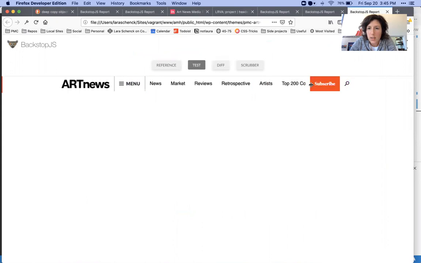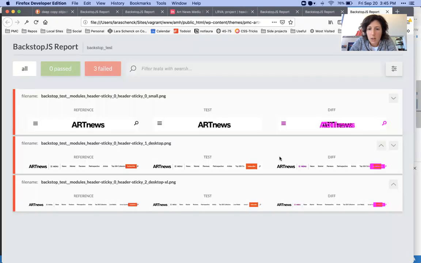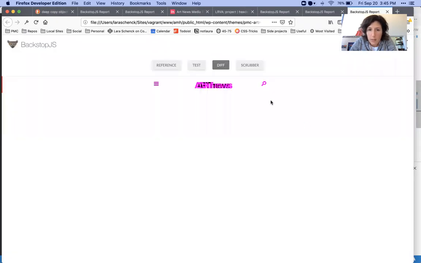So let's check the test version. That looks good. And both of these are the same. And then just see what's going on here. So we added that border. So this is going around over. Oh my gosh. Wow, check it out. Just found a regression already. This is a problem. So where's the search icon? It's gone. Oh my God, this is really cool.